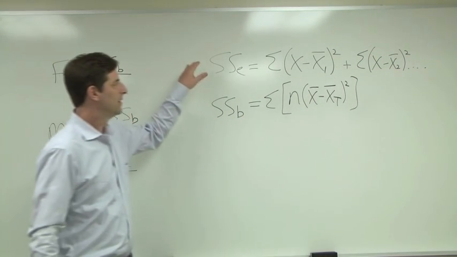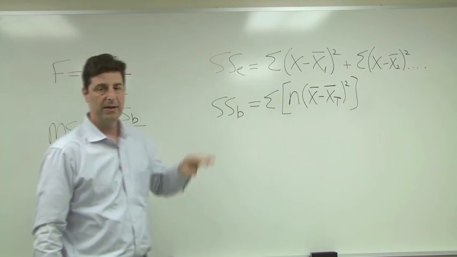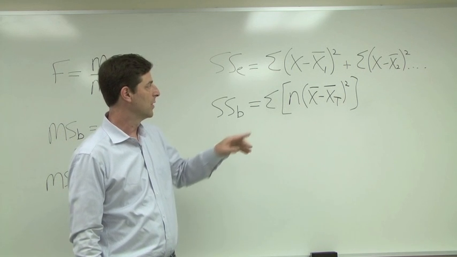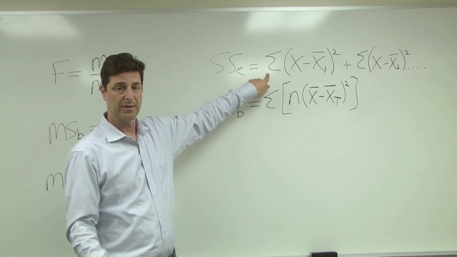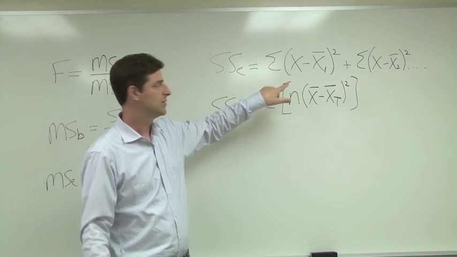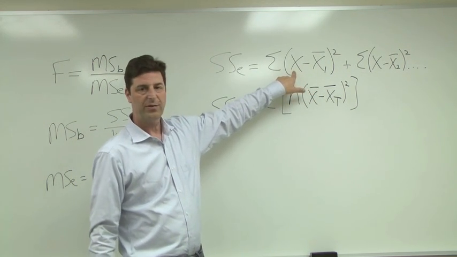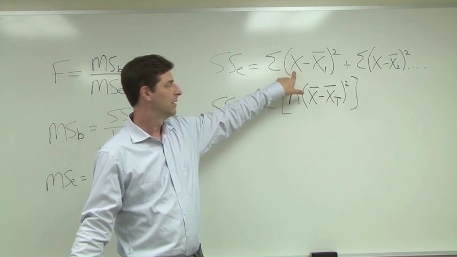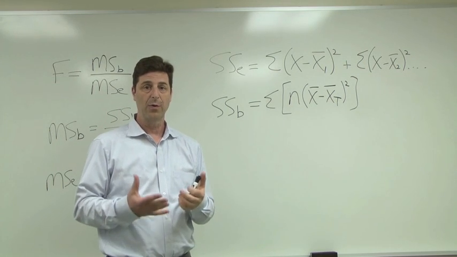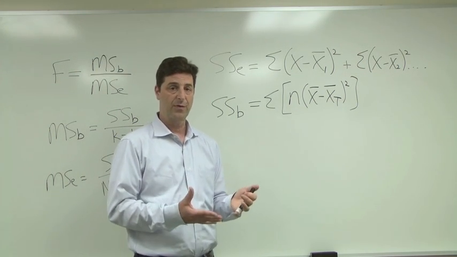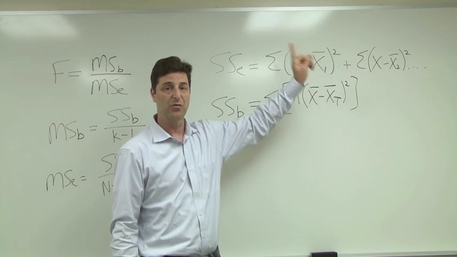This is the formula for the sum of the squared deviations error, the SSE, and here's how it works. That is a sum sign. That's my drawing of a sum sign, which is not very good. My handwriting's terrible. Sorry about that. But that's the sum of the squared deviations. X means a raw score within a particular group. X bar 1 means the mean for group 1, the average for the first group.